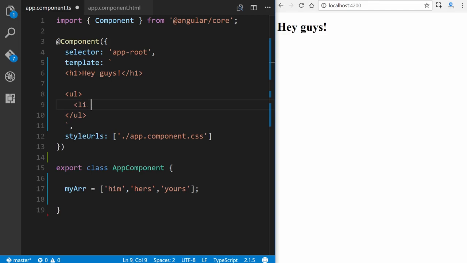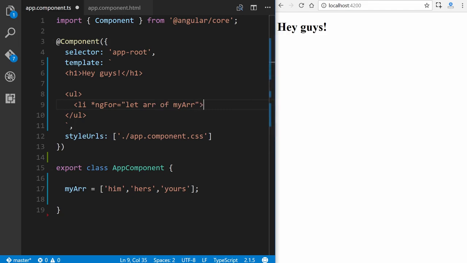So on the li, we put the asterisk ngFor equals, and the expression inside would be let arr of myArr. This name can equal anything you want it to be, and myArr is in reference to this property down here.